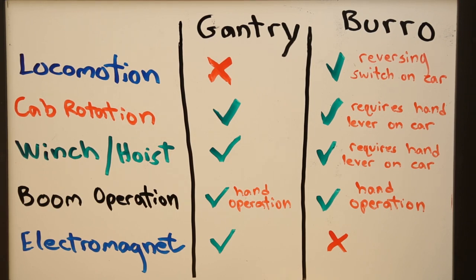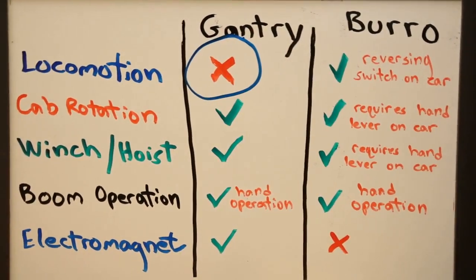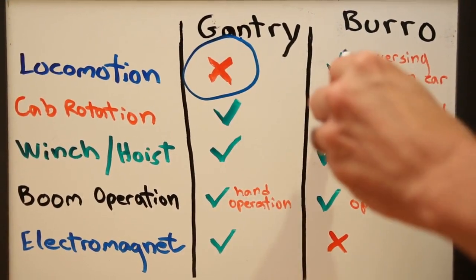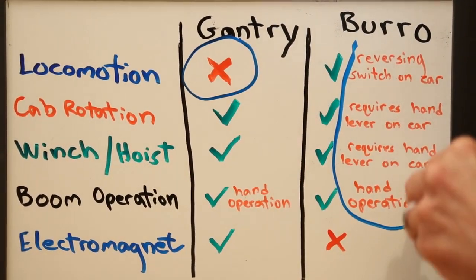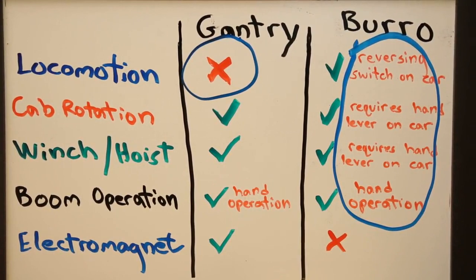So looking at this list, comparing both cranes, what we plan to do with the Ultimate train set build is to fix the locomotion on the gantry and then to fix all these items on the burrow crane. So there you have it, on with the build.